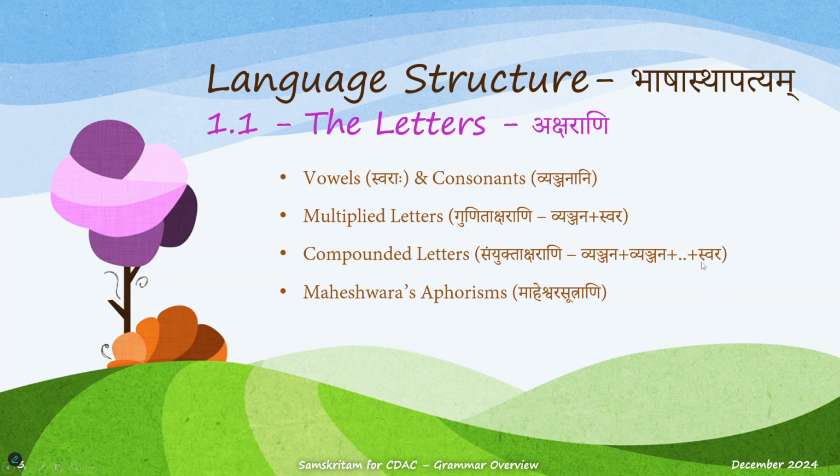And Vyanjana themselves 0 to 3, so that also becomes optional. So Swara itself can stand alone and form a syllable. So this is the basic syllable engineering in Samskrita called Samyukta Aksharani. We tend to think Samyukta Aksharani means only the ones with Samyukta, but even the most basic, absent Vyanjana, present Swara, it's also a Samyukta Akshara, because in our mind there is a sense of absence, abhava, of them. So that's how we look at them.